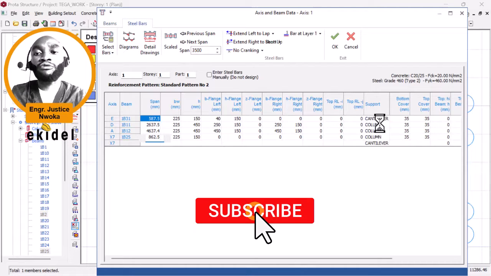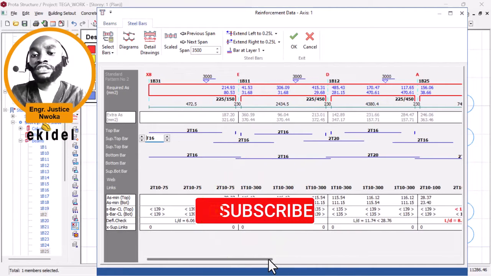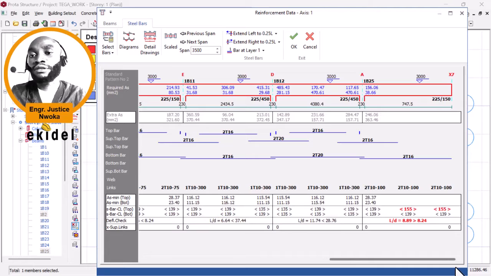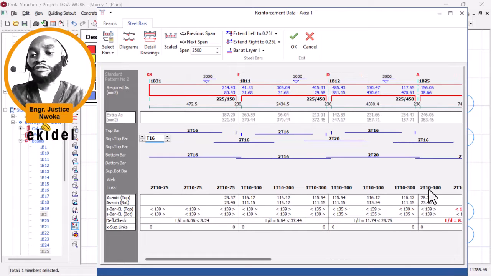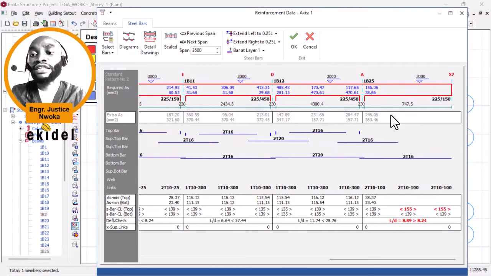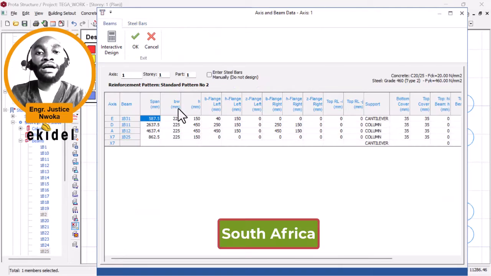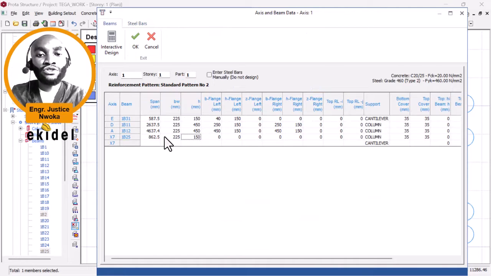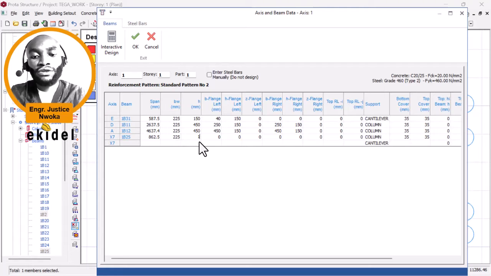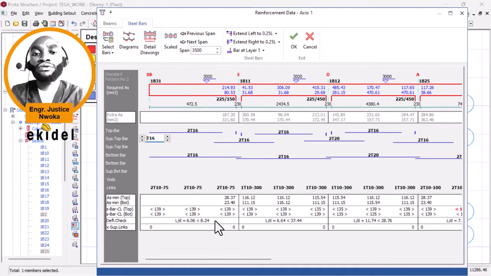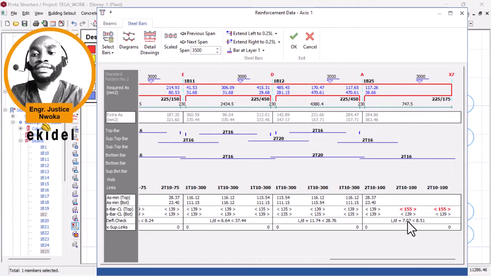Okay, so right now I would increase the one that says 7. Let me go and confirm that one that says 7. This is beam 25, as you can see right now. Beam 25 is the one that is carrying that 747. Okay, then come now and come here, 25, correct, 175. Okay, that's fine. And then come here and click on this now. You can see that it's now okay.